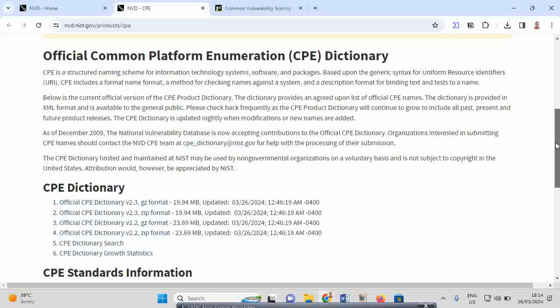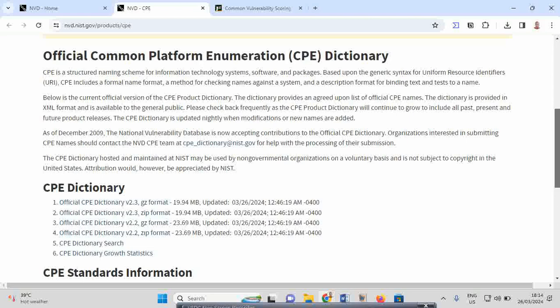As the name implies, the CVE is used to search for vulnerabilities in software, and the CPE is used to search for vulnerabilities in software products or platforms, and then the CCE is used to search for security configuration as well as security best practices.